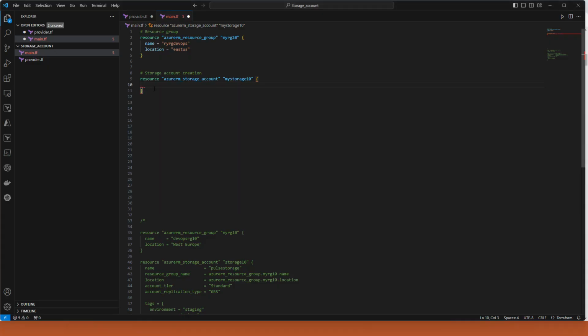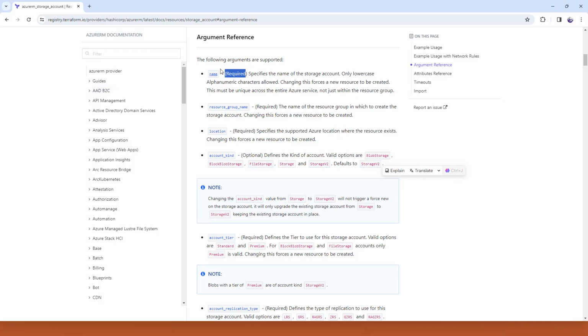So instead of copying here, I can search from here also. There are so many things. If you're confused, if you know the things, you can search by name. If you don't know, then you can refer to the documentation. Okay, in my case, I know it, so I am just selecting name. Otherwise, if you don't know, you just come and see what is required.